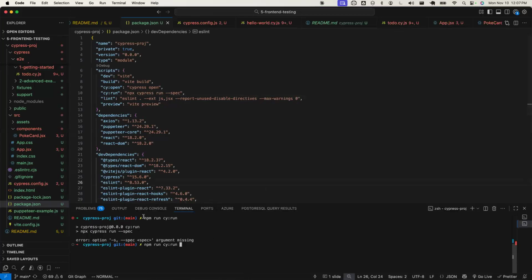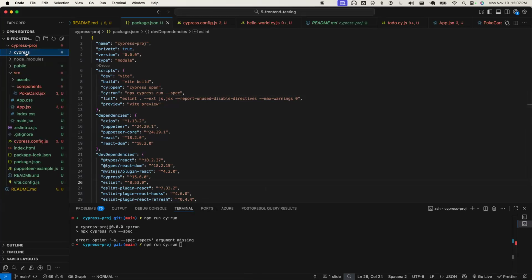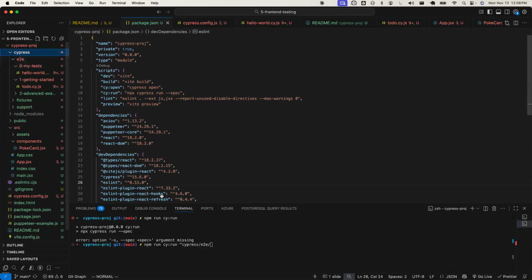So I would do run, and inside my project, all the tests are living in the cypress directory. So cypress/e2e/, and if we keep going inside here, if I wanted to run all the tests in the my tests directory, let's see if that works.